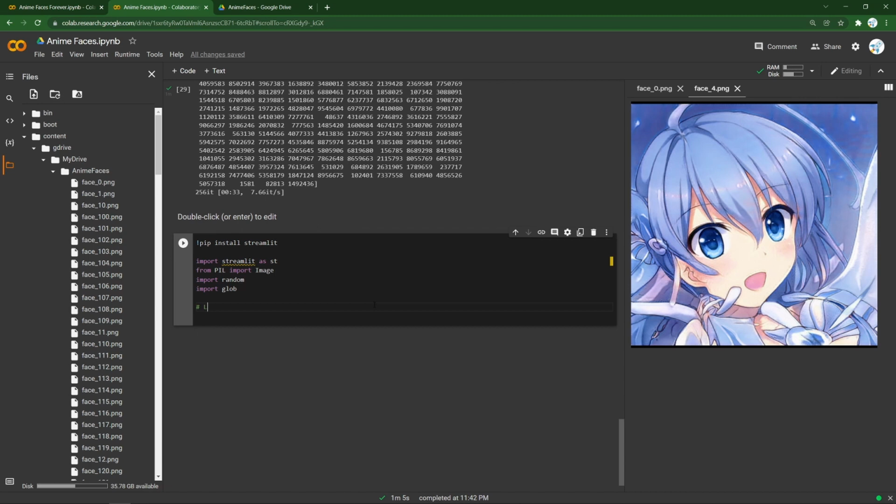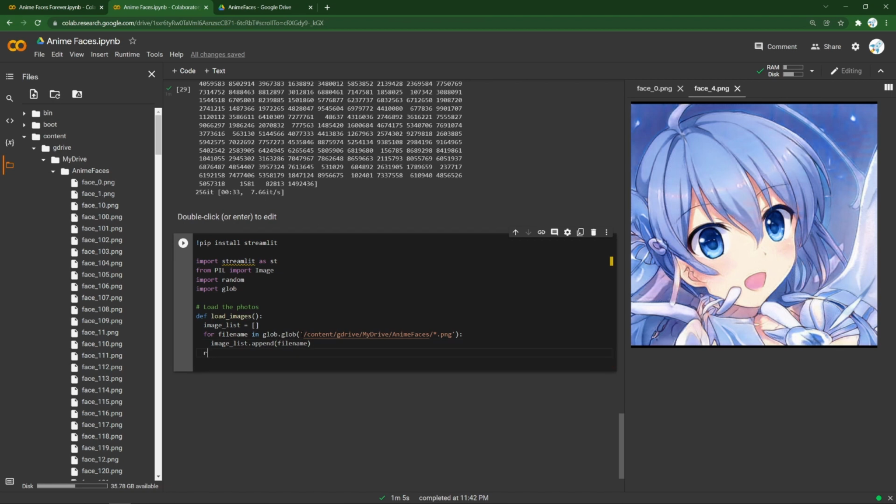Okay, so let's load the photos. We could define a method, load images, create a blank image list array, and then read all those files, all those faces we see have arrived. Okay, so for file name in glob, let's give it the same location, content, G drive, my drive, anime faces, and anything that's a PNG file. They should all be that, but why not be sure? Let's just append that file name. Image list append file name.